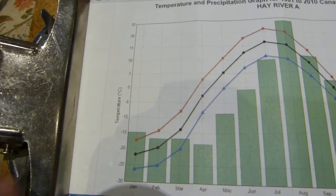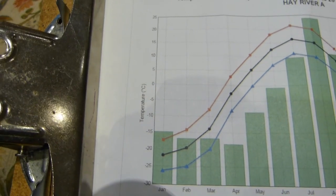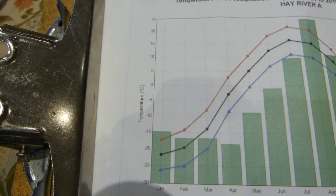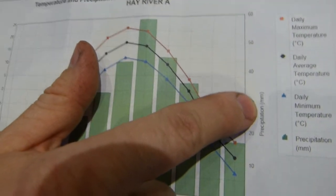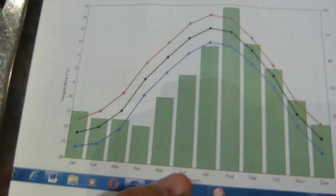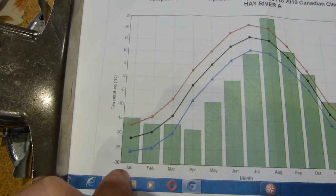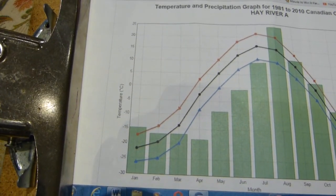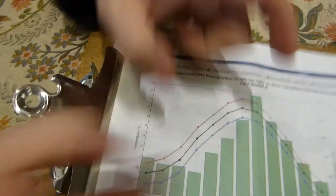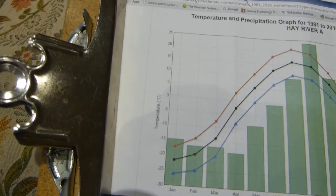What it shows is very little snowfall or precipitation is expected in January, February, and March. But just like I noted, I walked outside and we had about 20 centimeters of fresh snow — that's way off the scale. Again, the nature of averages. This is what you could expect: January, February, March, and April are fairly dry. Then precipitation peaks in August, when you could get 60 millimeters of rain — that's about two and a half inches. Then it goes down.